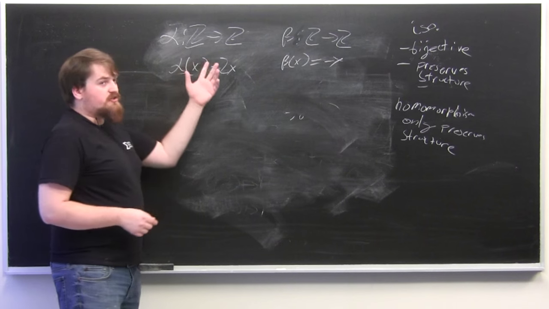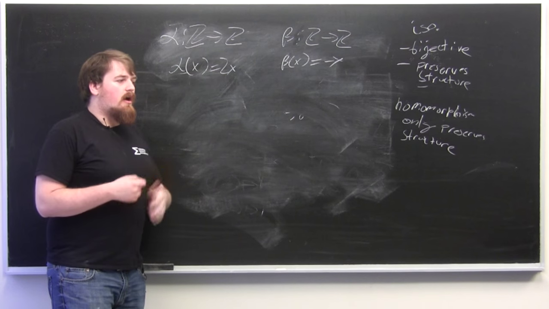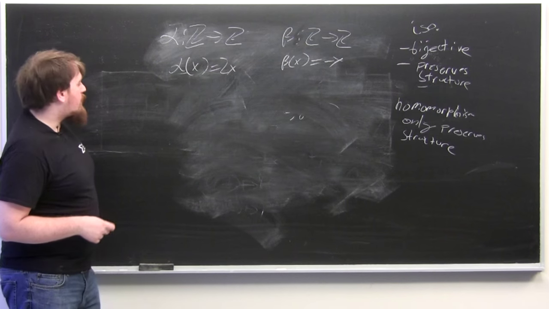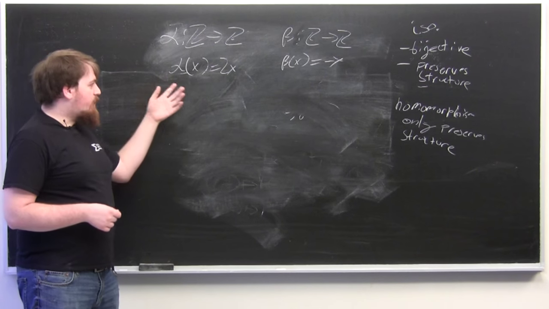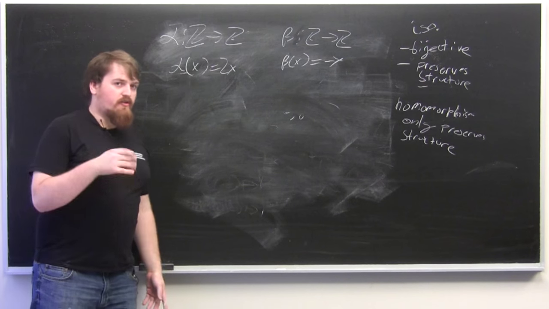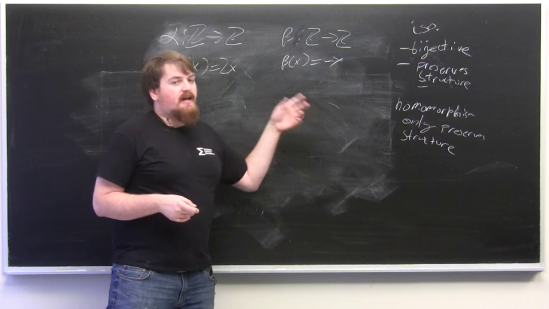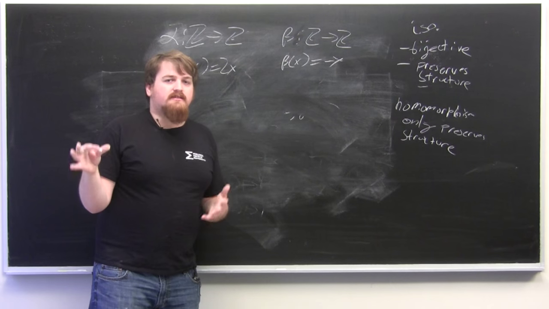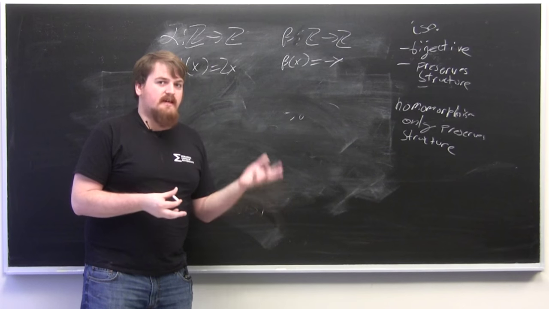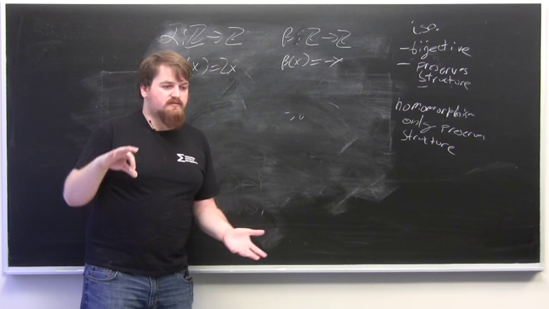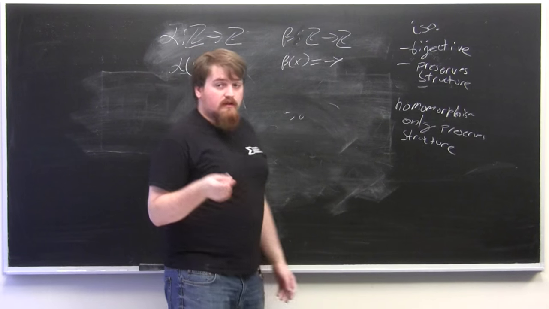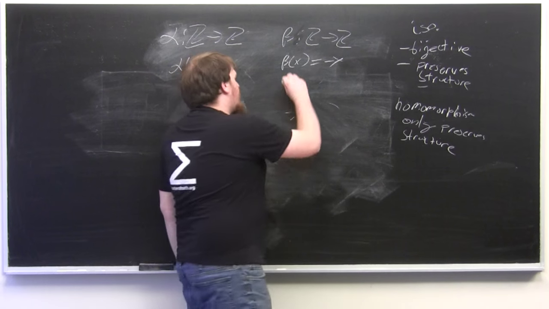So alpha here sends the integers to the even integers because of some weirdness with infinity. The integers and the even integers are the same size. However, this is not an isomorphism because any inverse of alpha doesn't know where to send one or any other odd number. However, beta is an isomorphism in that because every element is assigned to its own unique inverse, every element has an inverse, every inverse of an element is the inverse of some other element, it just flips the integers symmetrically and actually beta is its own inverse.